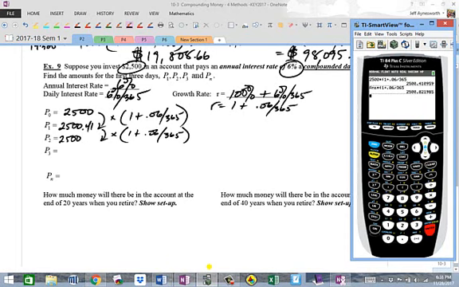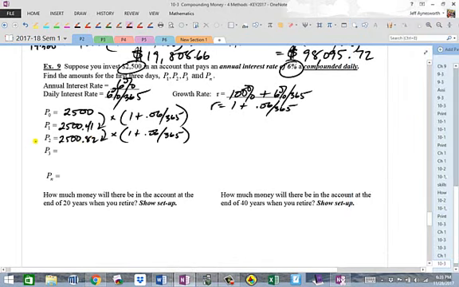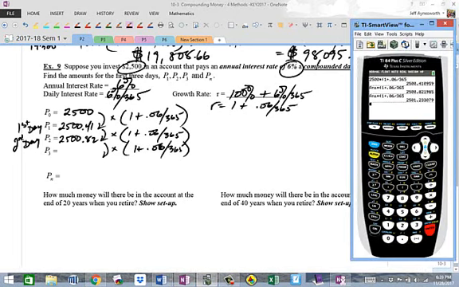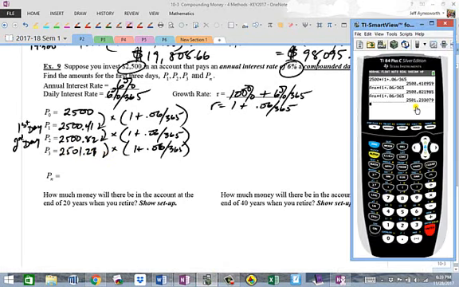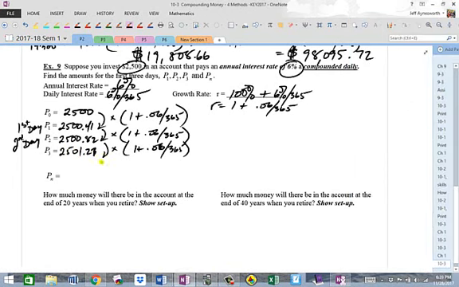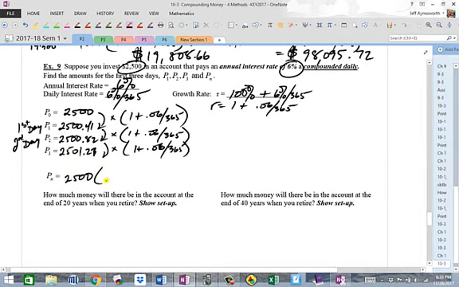Remember, this is the second day, right? These are just daily here. So one more time, multiply by the growth rate. Just hit the enter button on the TI-84, and you get $2,501.23. So we made $1.23 in 3 days. Woohoo! All right, so in general, we take $2,500 multiplied by a growth rate, raised to the nth power, where n stands for the number of days.